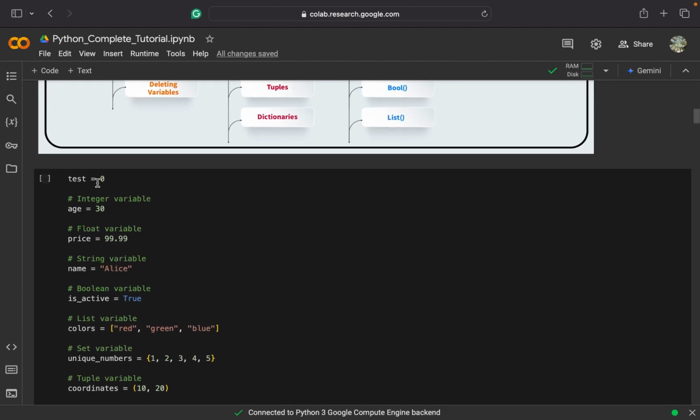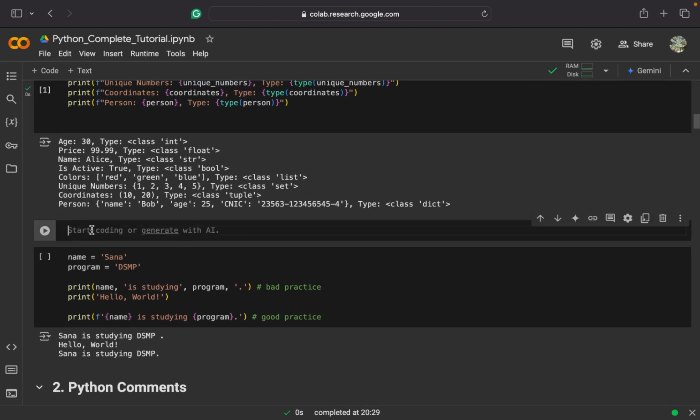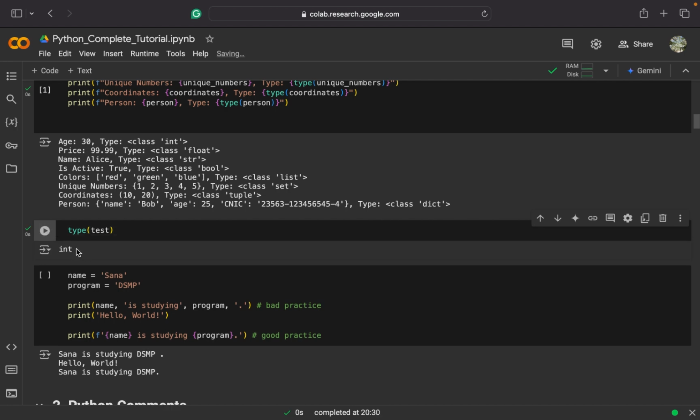Now I will run this cell to save this variable. And here, for checking the data type of this variable, I have to use the Python built-in function type and pass my variable name in this function as a parameter, and then run this. And here I can see the output as int.